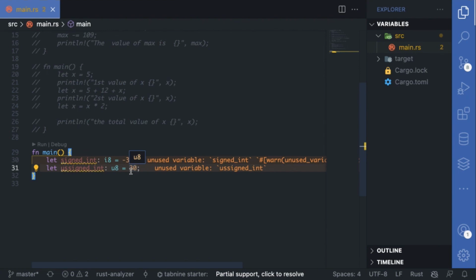So we have 8, 16, 32, 64, 128, and isize, which grow up to your system's architecture. So integers also have integer literals in Rust: decimals, hex numbers, octals, binaries, and bytes, which are only unsigned 8-bit integers.